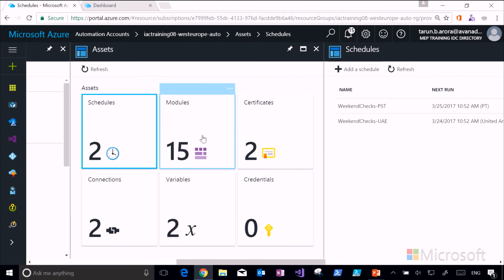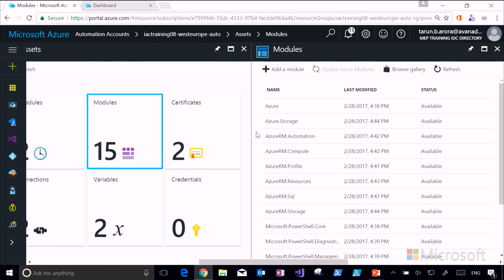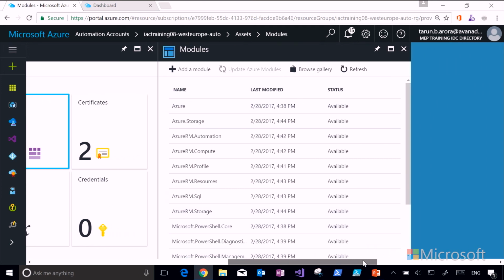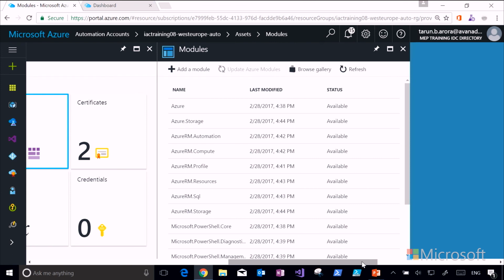Now, what you would see here is when you create PowerShell scripts, you usually take dependencies on modules that are already available. Now, if you're interacting with Azure, chances are you're going to use the Azure RM module. Rather than you managing the modules within the script yourself, Azure Automation gives you a way of putting the modules at a central level within the account and then using it across all your scripts, which means if you wanted to update the module in one place and have it reflected across all your scripts, well, very easy to do.